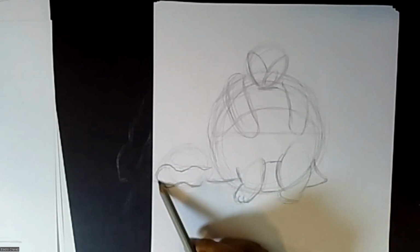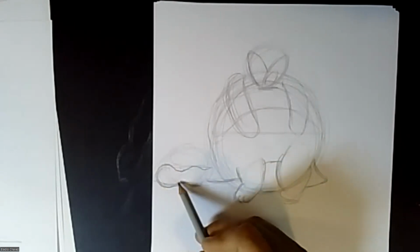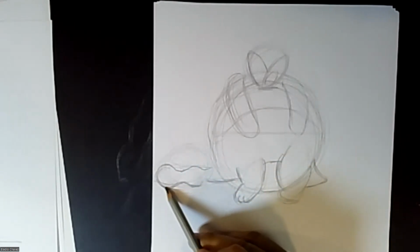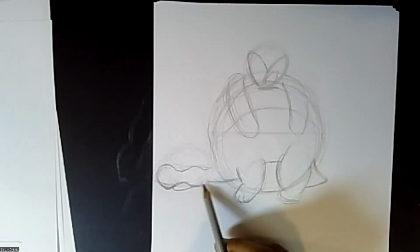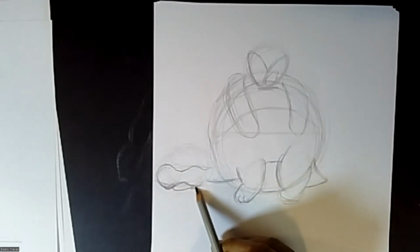All right, there's the circle part of the nose. It's kind of circular. And it does come down a little bit of a beak. I mean, it's a complex shape. It's more than just a circle. And it's learning to see that.